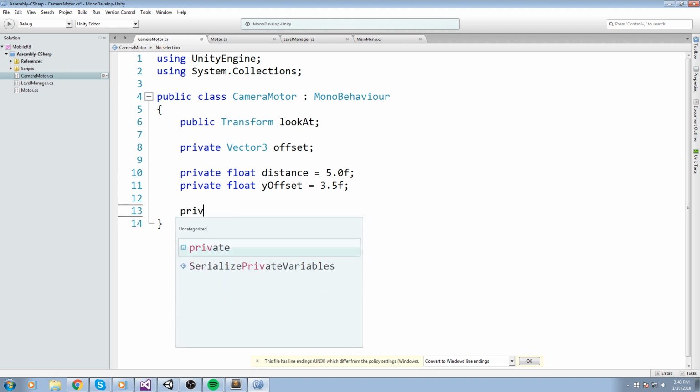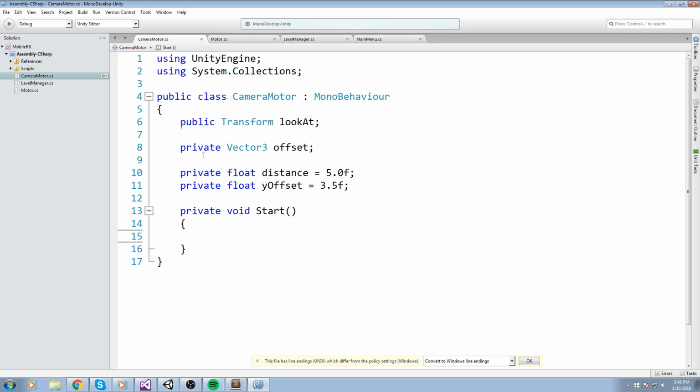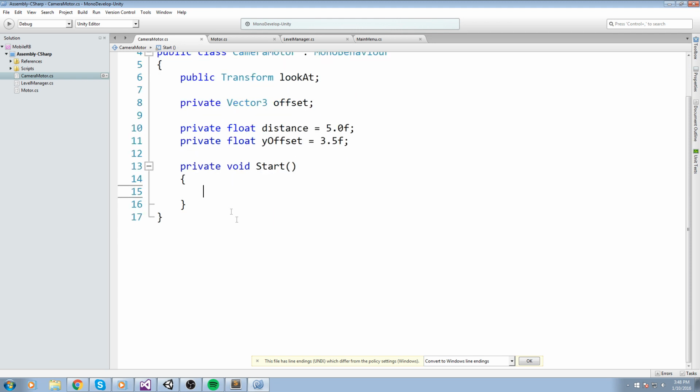Okay, let's start off by creating a start function. So whenever this camera boots, whenever the game starts, we're going to say offset is equal to a new vector3, and these values are pretty much just whatever you want to put in there. Mine are going to be 0, y offset, which is 3.5, and I'll give mine a -1f times distance, just like this.